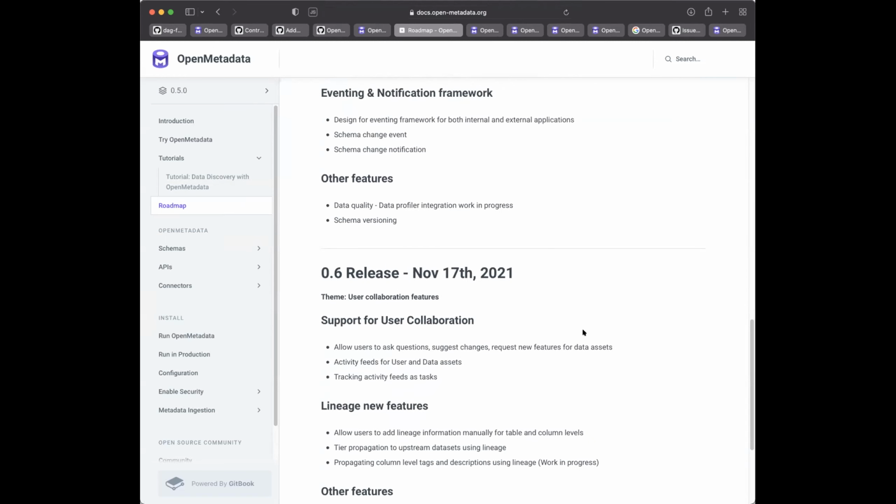And in terms of features, versioning you have seen, and we are also adding what we call a quick ingestion through the UI itself. If you look at the docs right now, you need to set up the OpenMetadata separately and then go and run metadata ingestion, either through Airflow or manually for quick setup.